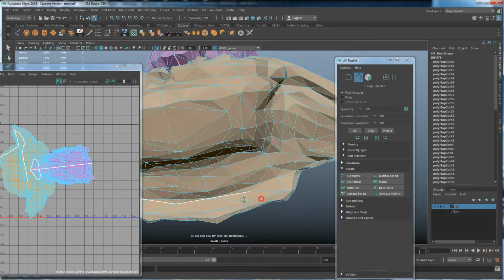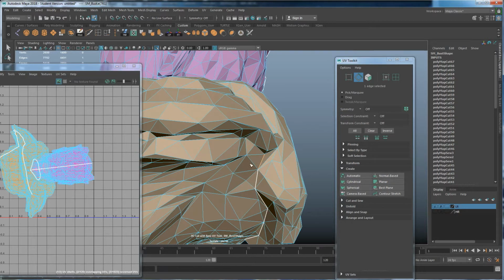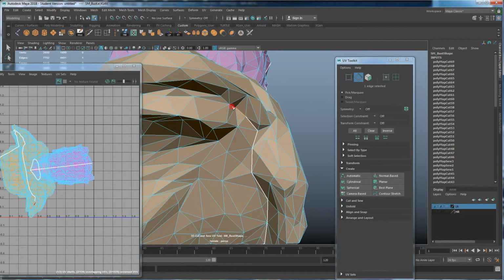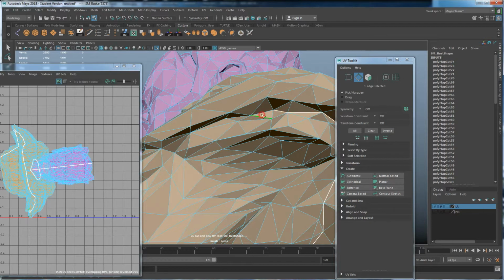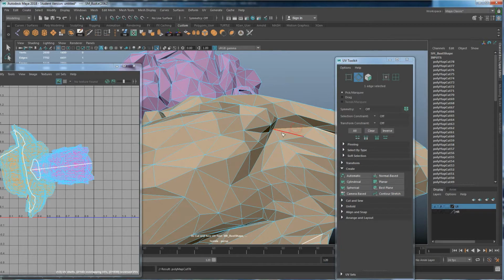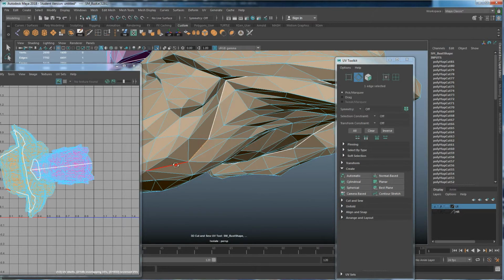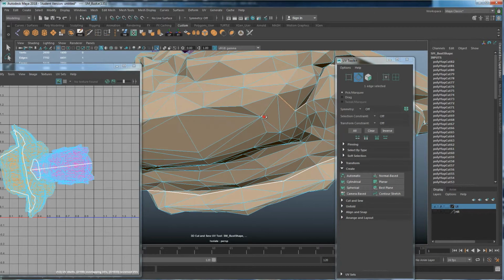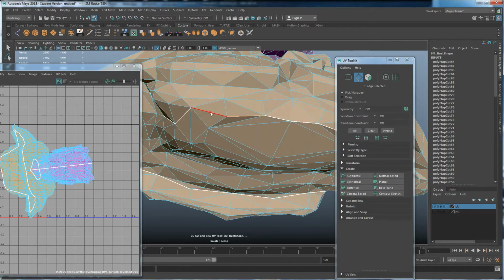So click, go back, oops, up this way and across. And this way and back down. And then reconnect. So across this way and boom, done.